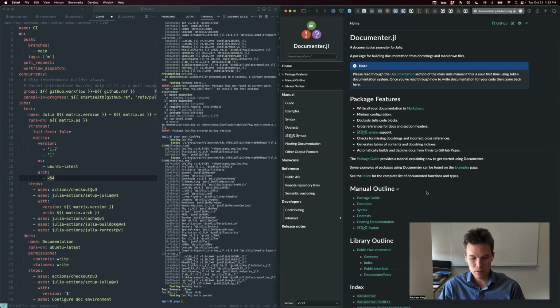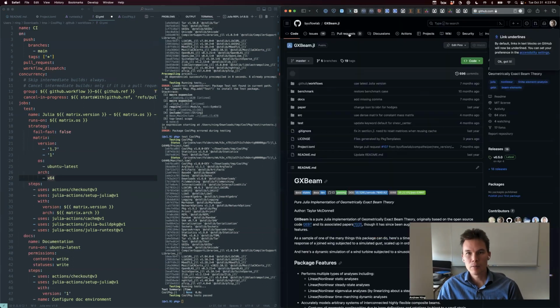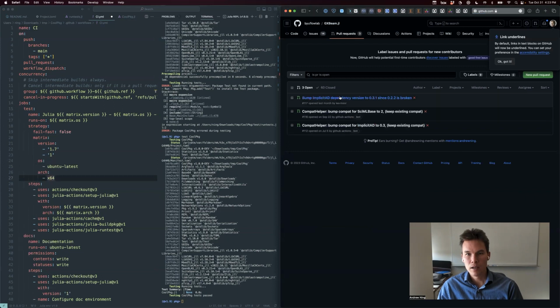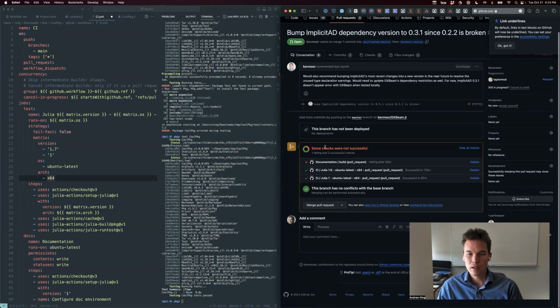So I don't test on that. As an example, again, I'll pull up GXBeam here. How is this useful? Well, let me just go to a recent pull request. So here's this pull request, and you can see when that pull request came in, it automatically ran some tests. You can see this has been set up to run on the latest stable and then the latest Julia, so 1.9 here on Ubuntu and 64, and those all pass, right? And here actually the documentation failed. I was looking at this earlier. It looks like a figure or something's out of place. Not actually a problem with the code, but we've got to go fix that.